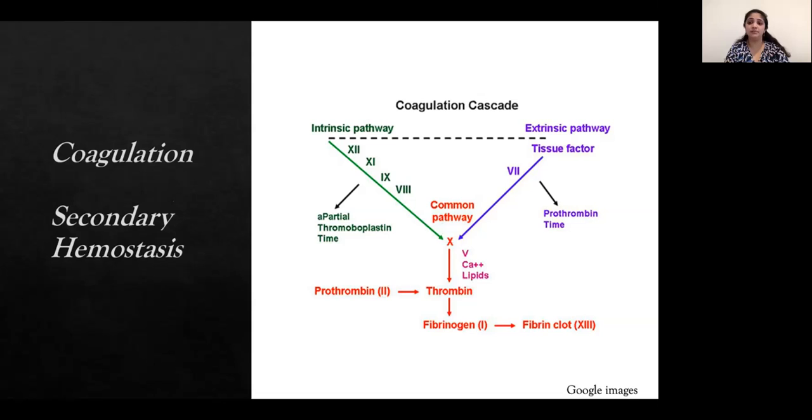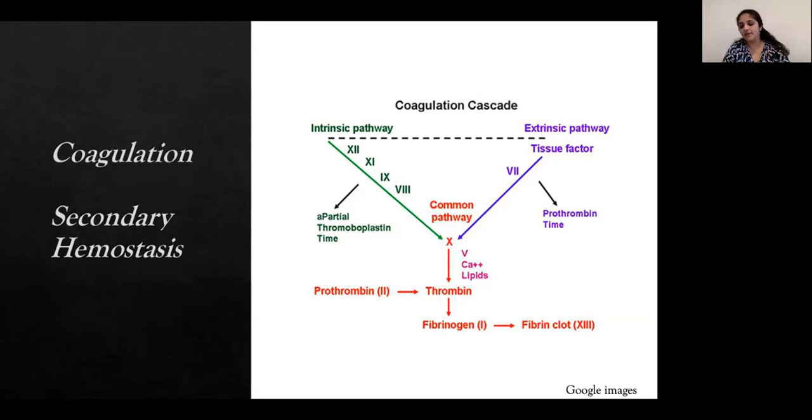Once that part is done, and if you did not just have regular wear and tear, but you were actually bleeding, your body starts the whole coagulation cascade, which can be divided into intrinsic and extrinsic pathways. And I know we all learned in detail about this in medical school, but the important thing to remember is the factors that are affected by the liver. So 2, 7, 9, 10.